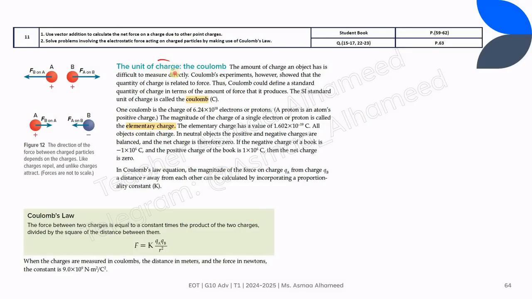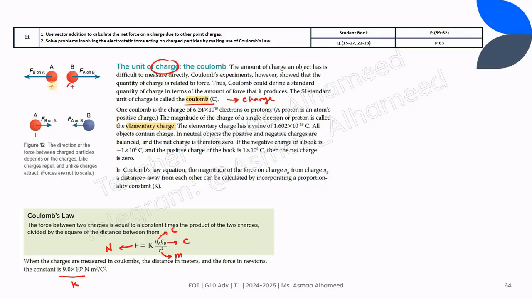Now the unit of a charge is Coulomb. This is for charge. And the value of the constant K is 9 times 10 to the power 9. So this is the value of K. So here we have force measured in Newton, Q in Coulomb, Q in Coulomb, and distance must be in meters. Now these forces are the same on one charge and the other.